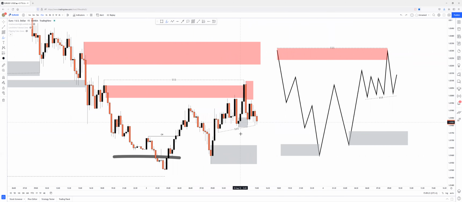But if you take a look at this last piece of leg, this is the last piece of leg. The last piece of leg started from this demand zone down here, which is this one, right? And above this demand zone, price has formed a liquidity line right here. Perfect liquidity line. It's unarguably a perfect liquidity line. First touch, coming up, coming down. Second touch, coming up, coming down. Third touch, coming up, coming down. Fourth touch. Four touches on this liquidity trend line.